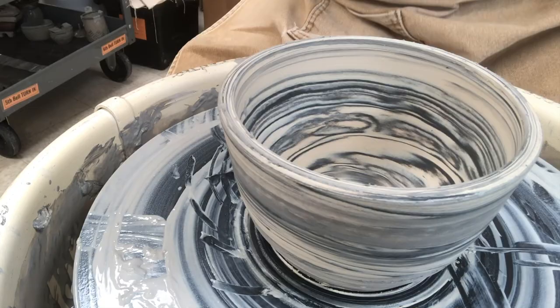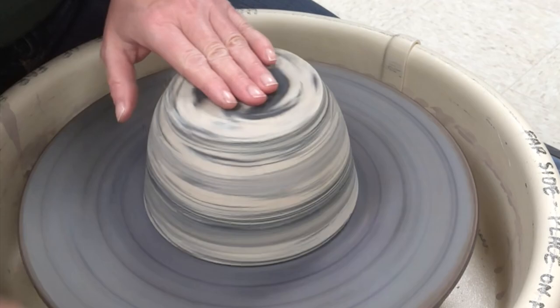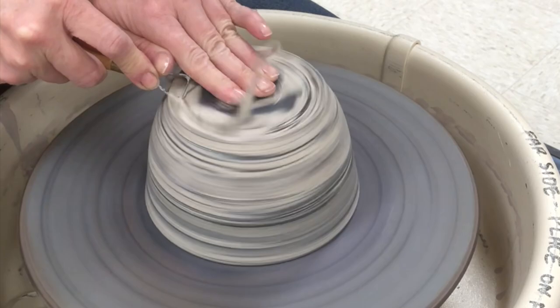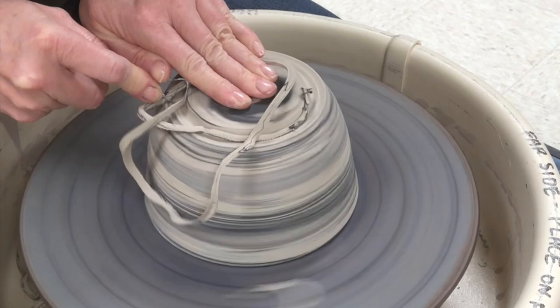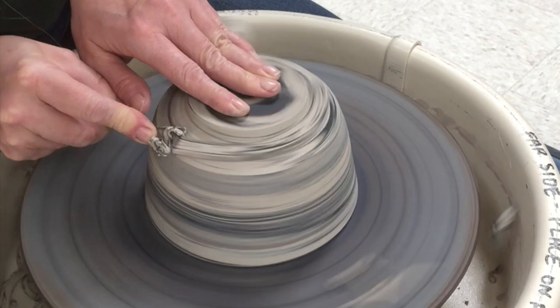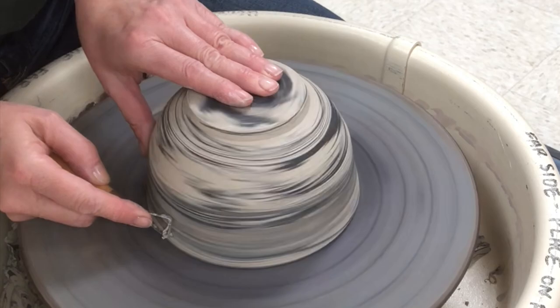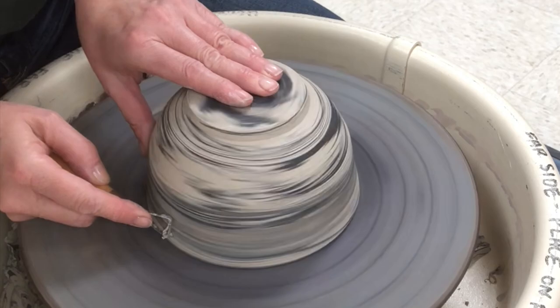Once you have it scraped, you want to let it stiffen. For my students, you would put that in the damp cabinet. Once it's in the leather-hard state, I'm going to trim a foot. I happen to be using a sticky bat here, but you can use whatever means you like to trim — whether it's a chuck, a Giffen Grip, or lugs. I'll link the sticky bat in the video description. I'm just taking off any of the awkward corner and making sure that I'm cutting cleanly. This is maybe a little bit on the sticky leather-hard stage, so I periodically have to remove some of these trimmings.